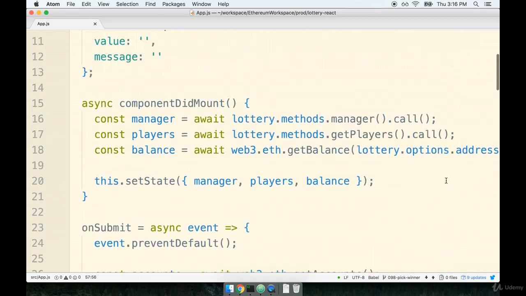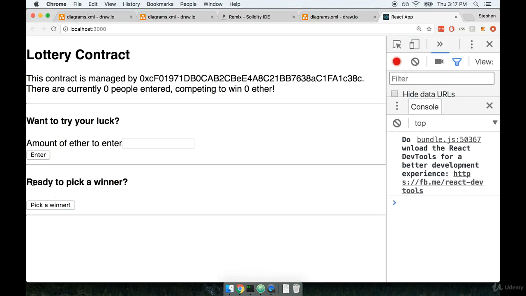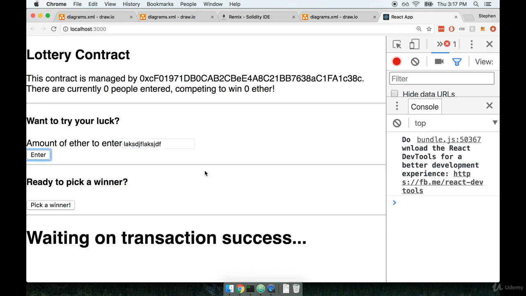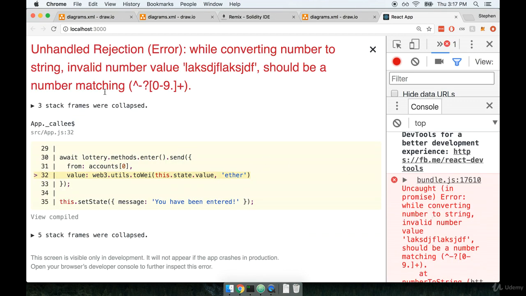I don't think there was a whole bunch else with the React side of this project. Now, of course, with this project, we took a lot of corner cutting. Like, we did a lot of shortcuts. For example, we are displaying the ready to pick a winner button, even if the person viewing this component is not the owner of the application. We're also not doing any error handling around clicking the button. We're not doing any validation of inputs, say on the amount of ether that we are entering. So for example, if I enter in some text like so, and then click enter, yeah, of course we get a big nasty error message awfully quickly here.